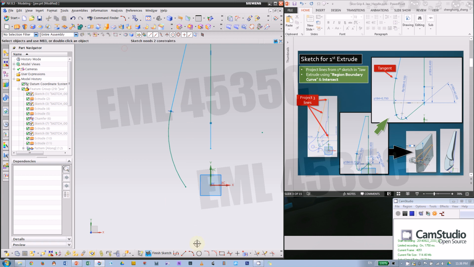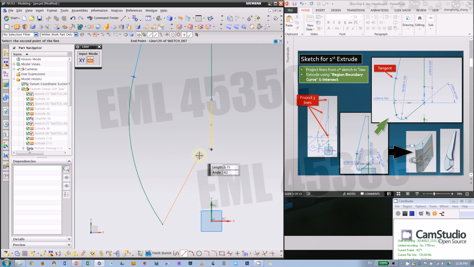Then we can draw this bottom line here. That's a fillet, so we're going to do that last. And by the way, it's not at the end of this projected curve, so you want to snap to this point on curve.